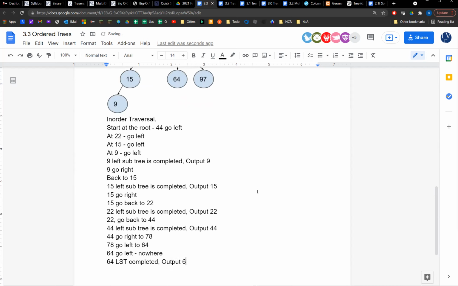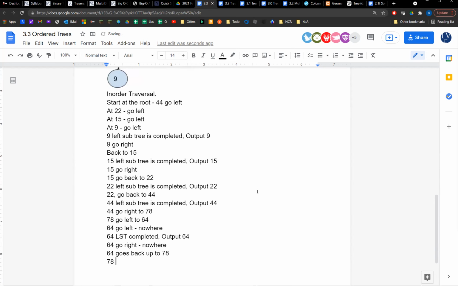Output 64. 64, go right. Where? And 64 goes back to 78. 78, subtree is completed. Output 78.